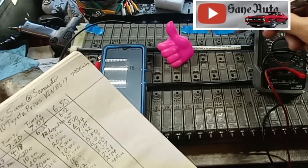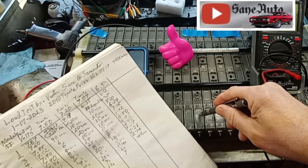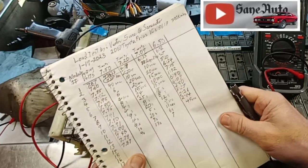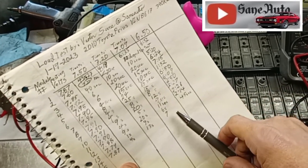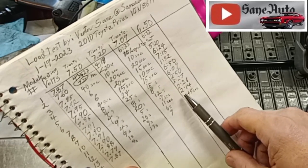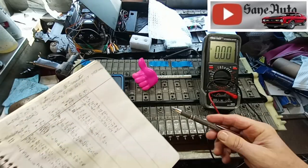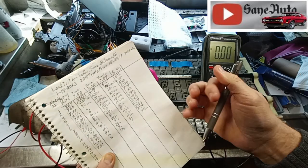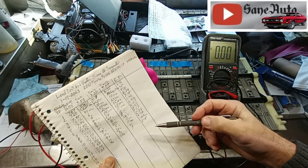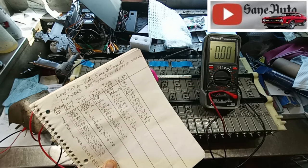So this module I'm testing right now, 14, and the module before it, module 13. Notice I'm doing this under compression so that they don't swell and damage the modules. But number 13 only took 45 seconds to go from 7.09 volts to 6.5 volts. Number 14, again, we just got 1 minute, 15 seconds to drop below that. That is dramatically worse than these 6 minute and 5 minute modules.